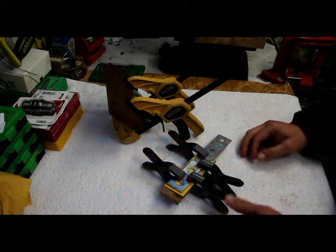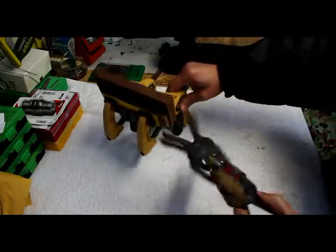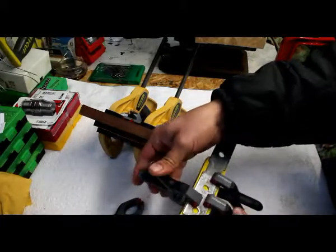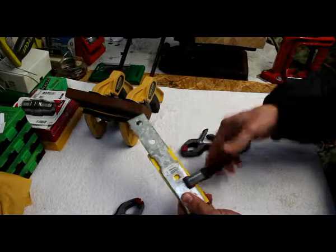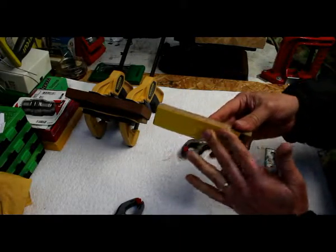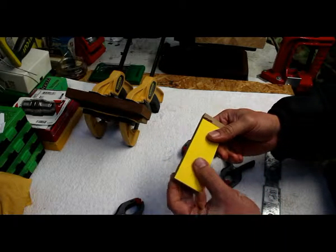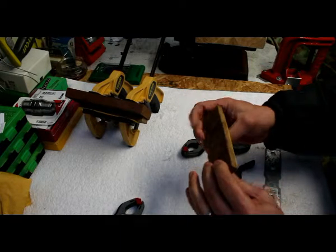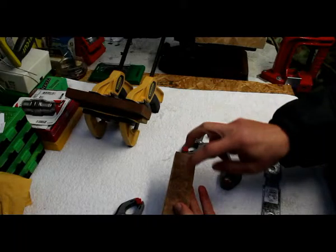Hey guys, we've had these gluing overnight, so just time to check it, take the clips away. So now we have our liners nicely stuck to the timber, to the hardwood. Now all we gotta do is line up our blade.